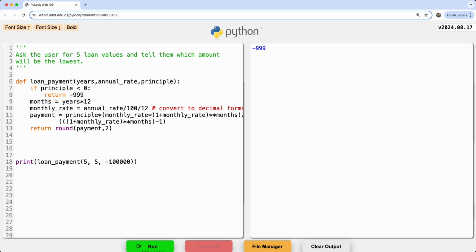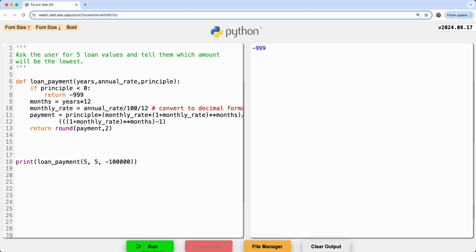Here's what happens whenever a function hits a return. Remember, there are two things that happen. The first thing is that the function immediately stops. Nothing else goes. It doesn't matter if you're in an infinite loop. That will stop the infinite loop because it will stop the function. The function is finished. Whatever shows up after the word return is the value that will then be sent back to the main program, and then the main program will carry on with whatever it's doing. In this case, it got back a minus 999.